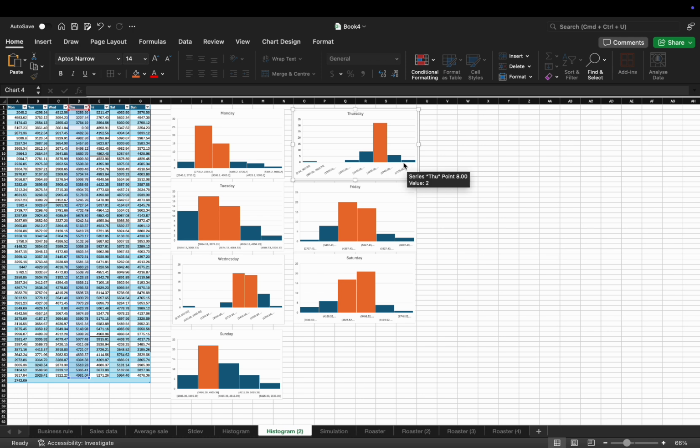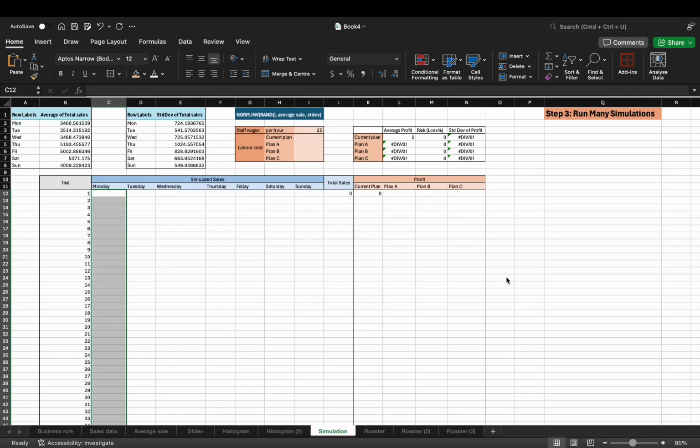The range is quite wide, so it makes it too unpredictable. I think I'm going to keep full staff on that day. And on Friday, the sales showed a balanced distribution where reducing one shift seemed reasonable. I think so, yeah. And on Saturday, because of its high demand, you can see here the sales range is really large. So I think I'm going to keep full staff.